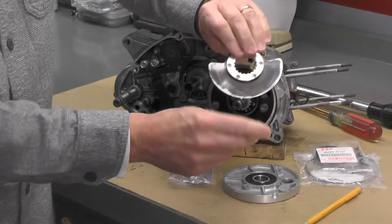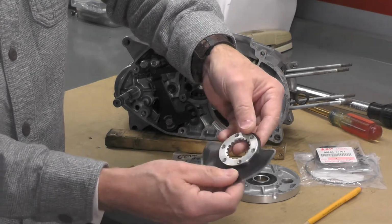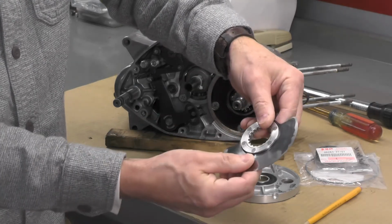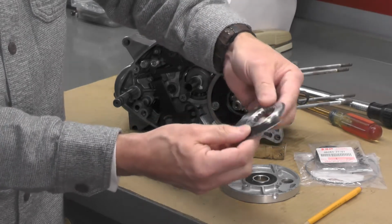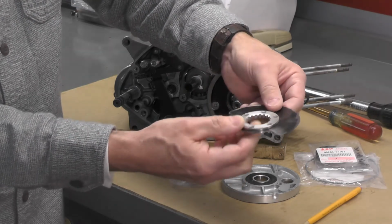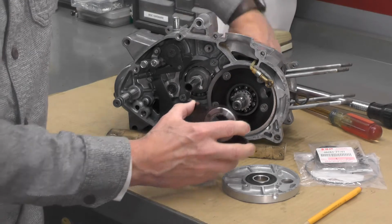Now the rotary valve itself, I haven't really done anything with this outside of wipe it down, make sure it's nice and clean. It's nice and straight. There's no damage to it. There typically isn't. This happens to be all metal. Some of them are of fiber. Kawasaki has used, I've run into a lot of fiber type rotor valves on Kawasaki's. But we're going to go ahead and put this in place now.